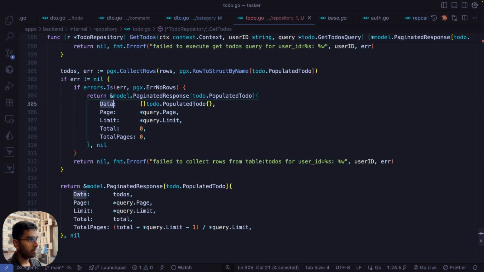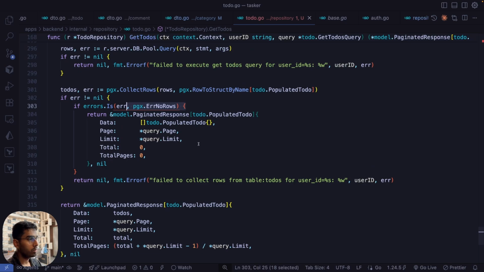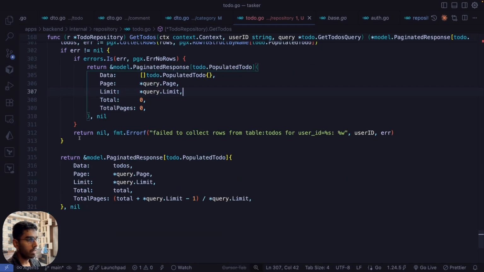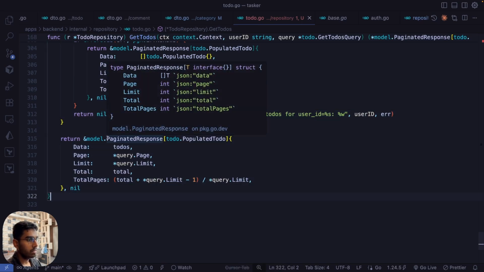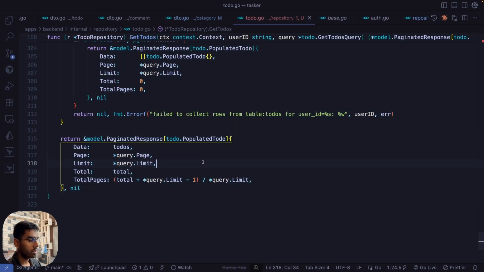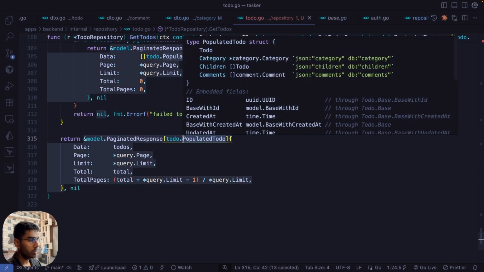Basically, in the data field, we'll return an empty array and all these fields will be 0 or whatever value that the user has passed in the query. If it is not of the type no rows, then we go ahead and return the wrap error. And finally, if everything goes right, we return an instance of the paginated response struct. The data type is going to be populated to do.